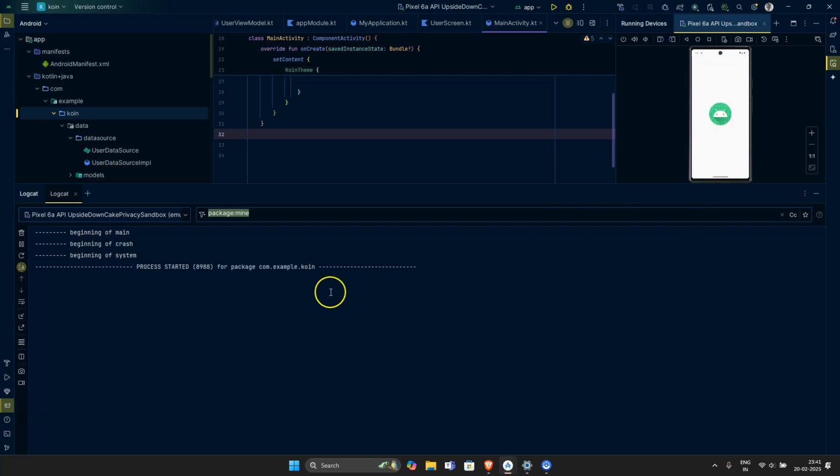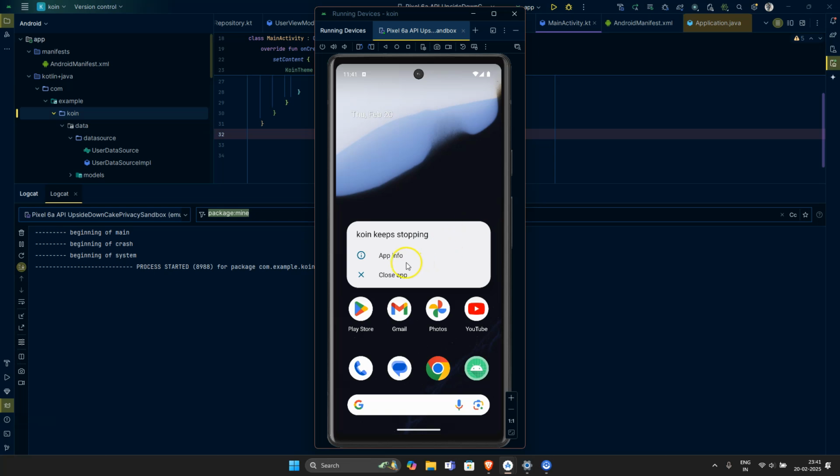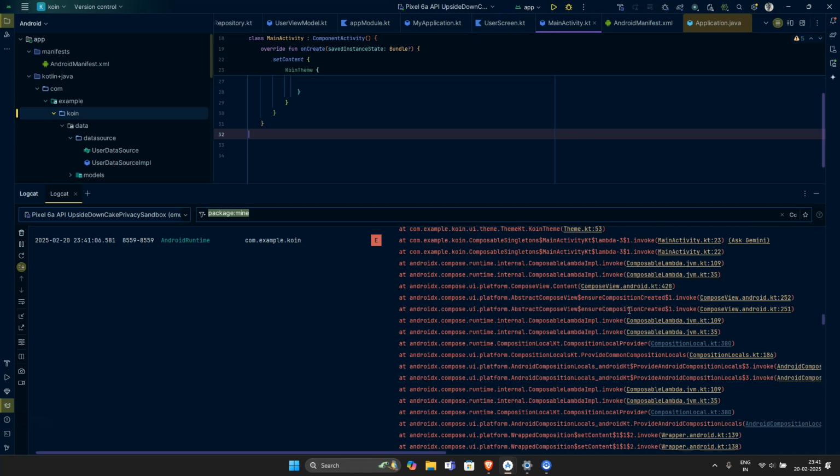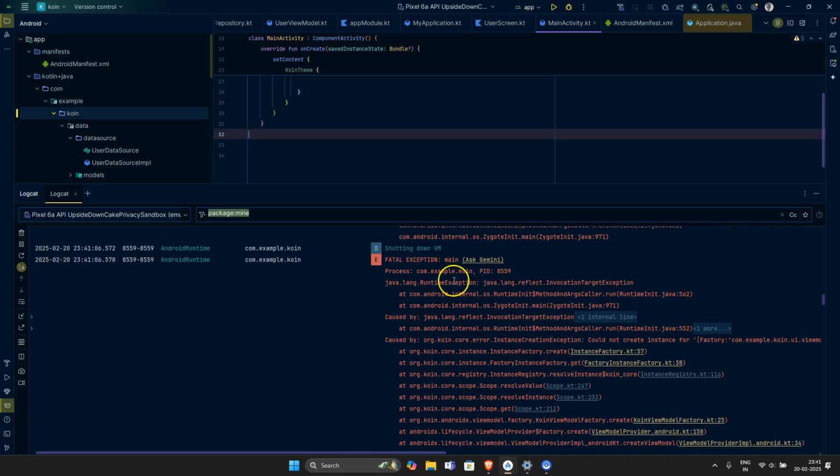Okay, let's just see. The Koin keeps stopping, closing the application. Yep, here is the error. Let us have a look.